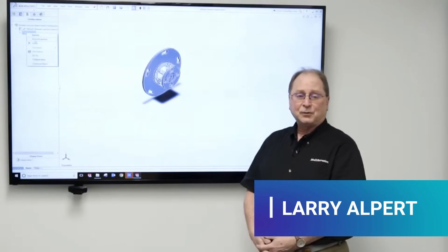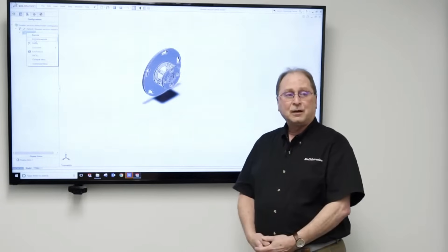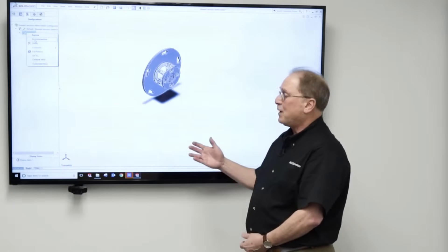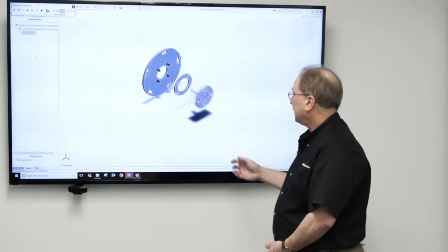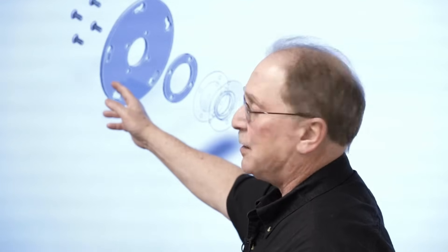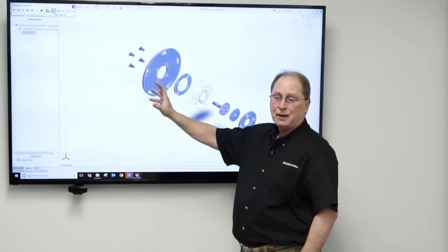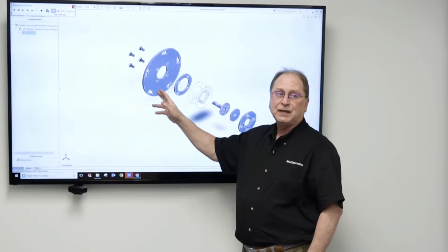We just went over all the different tool combinations that are currently available for non-contact vacuum sizing. This fixture here is actually meant for contact calibration. As you can see, it still uses the same kind of plate assembly that goes on the front plate of the tank, so this will just go in and rotate and lock. You can actually assemble all this off the tank if you need to.